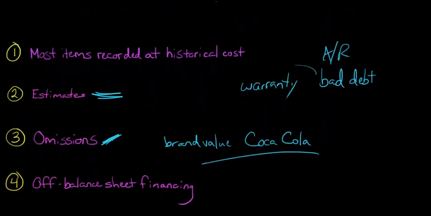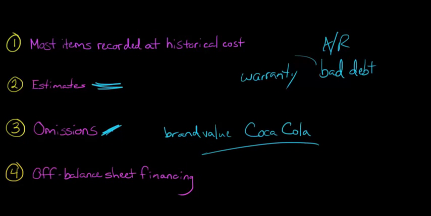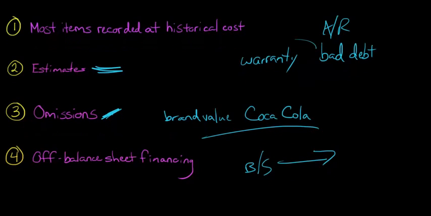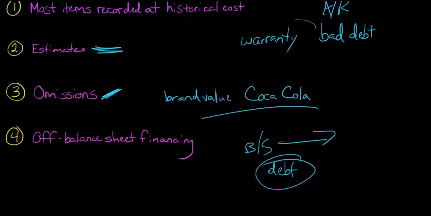Now, related to the idea of omissions and things not even being on the balance sheet, there are certain things that firms or managers purposely do not want on the balance sheet, and that's this idea of off-balance sheet financing. So something like brand value, a firm would probably want that on their balance sheet. But with off-balance sheet financing, the managers are taking deliberate steps to get something off of the balance sheet. They do not want it on there. And what we're usually talking about is some kind of debt, that's the financing. So the firm basically wants financing for some type of asset. They're going to borrow to get an asset, but they don't want that debt to show up on the balance sheet.